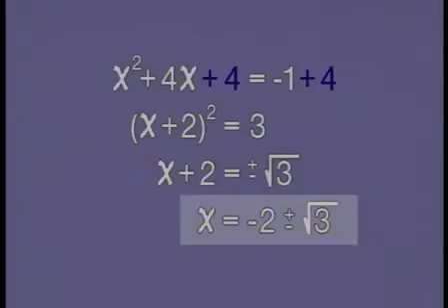And we get negative 2 plus or minus the square root of 3. And now we also can see why we couldn't factor: because the answers, the numbers, are irrational. We have a square root involved. But negative 2 plus the square root of 3 and negative 2 minus the square root of 3 are the two answers to that original quadratic equation, x squared plus 4x plus 1 equals 0.